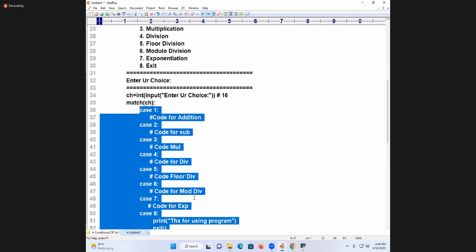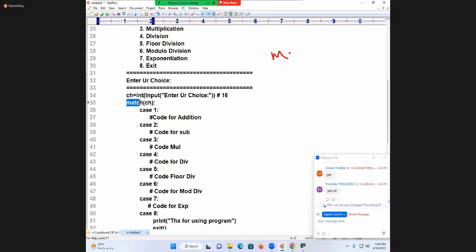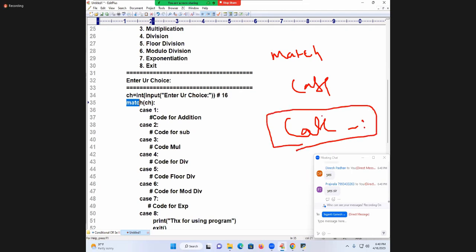Can I write the syntax now? So what is the match? Here how many things do we come across? One match came, one case came, and one more is called case underscore. Case with the label is called what? Specific operations we are doing.